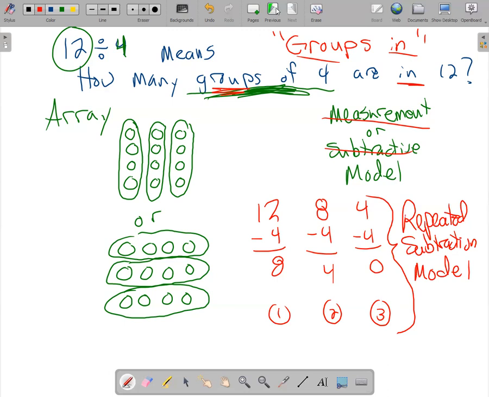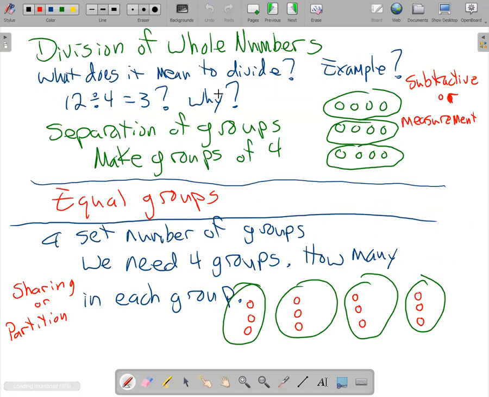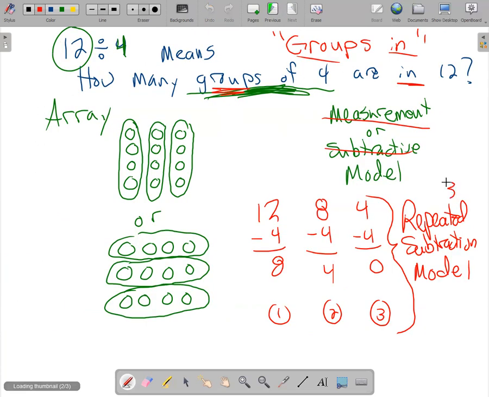So if we go back a moment and we say this is our first division model and the sharing is our second division model, we now have a third division model, which could be repeated subtraction. Okay. And some people say, no, it's the same. Other people say, no, you're writing down something different, so it's different. I tend to think it feels different to me, even though it's related.